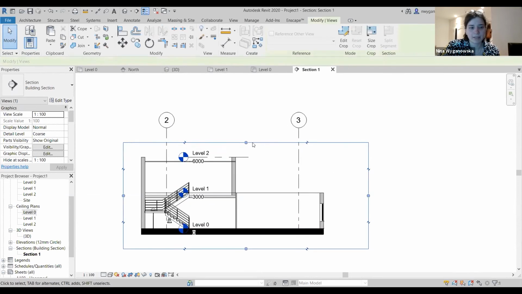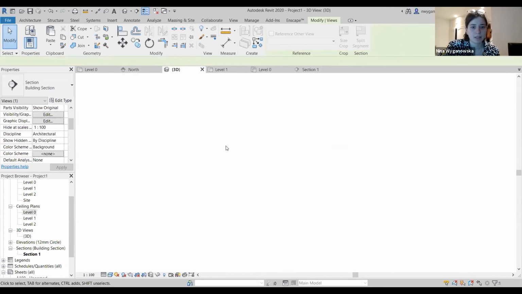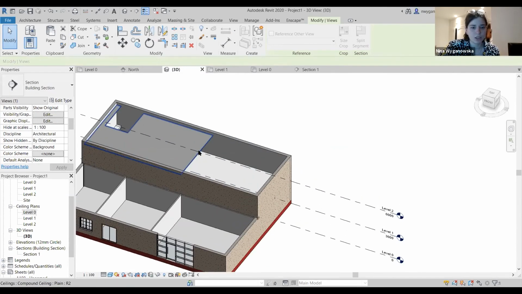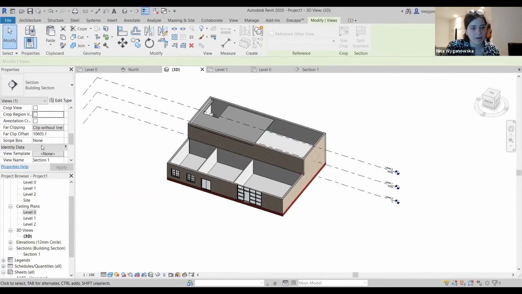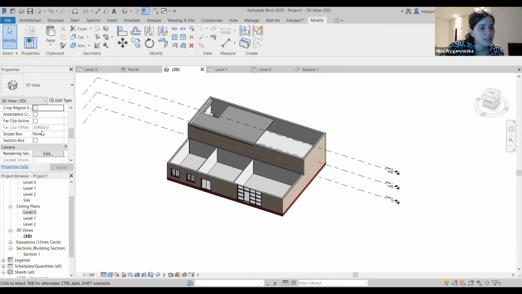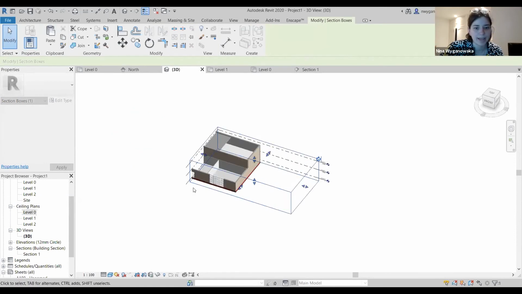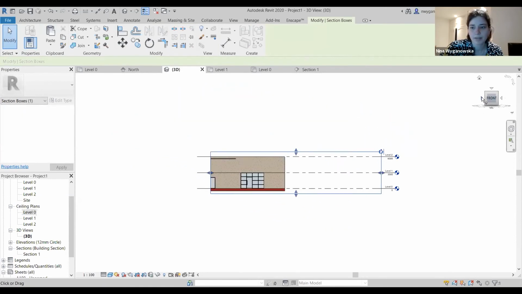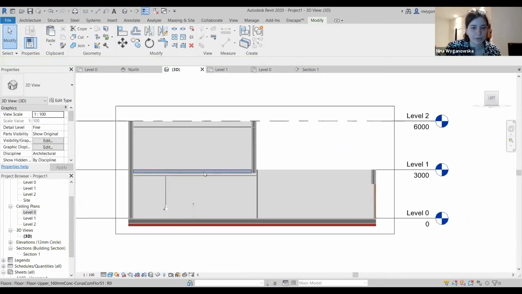Right now you can see this view is cropped. You can uncrop it, and that gets rid of all the extra elements that you have in it. If you are annoyed, for example, that this is too big, you can do exactly the same thing here. It's called a section box. We're trying to find it right now. Yeah, section box. That creates a box that lets you drag it around and creates a 3D view in section for you to see.